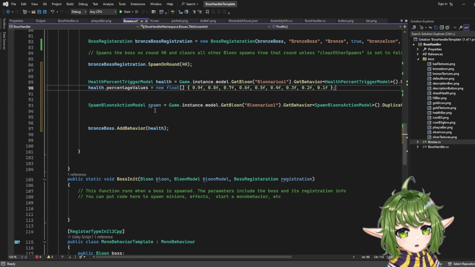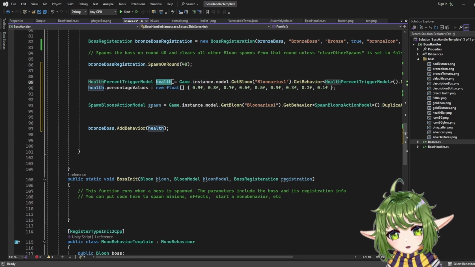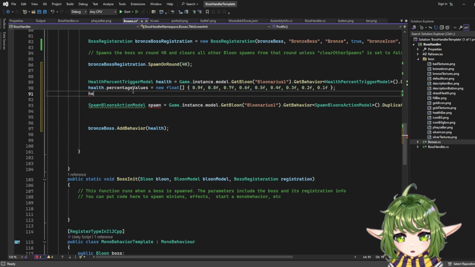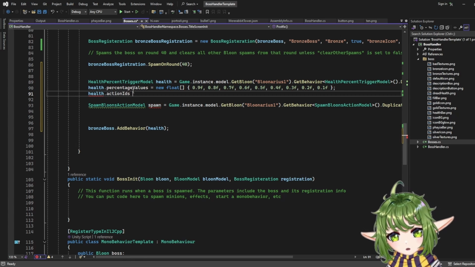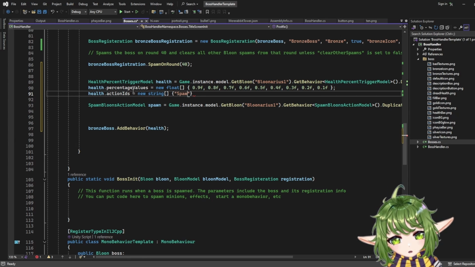So for every 10% of the boss's health lost, it'll activate any action IDs that are set within health. So health dot action IDs equals spawn balloons.